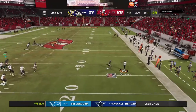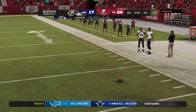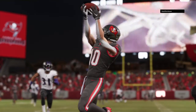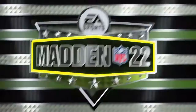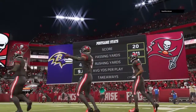Escaping the pressure right. Now a desperation throw deep downfield. And it's incomplete. So their final drive, that they needed some type of a miracle there at the very end, but they couldn't get it done. However, we were treated to really a spectacular affair. Even though they didn't finish it off, you're exactly right. They took us down to the last play. We're still wondering, could it happen? Possibly, even though we both knew it was a long shot.